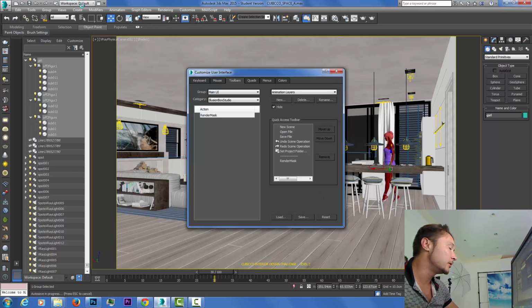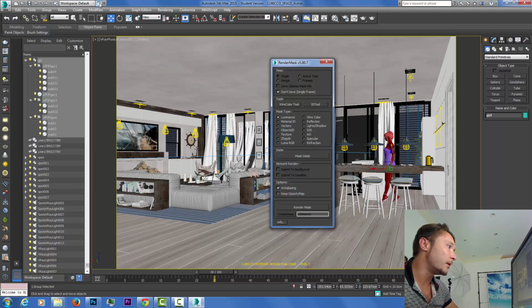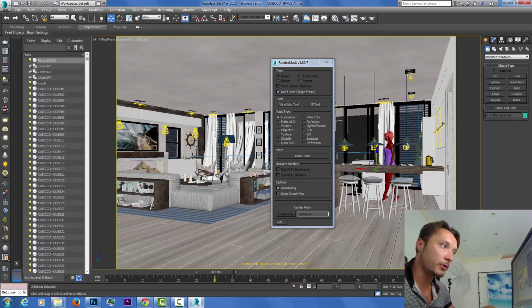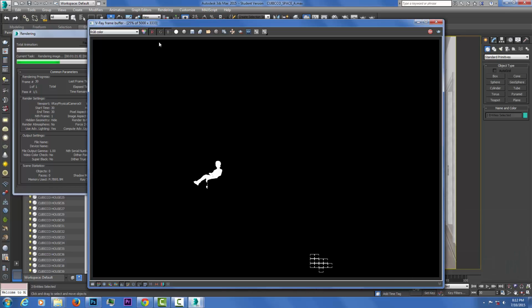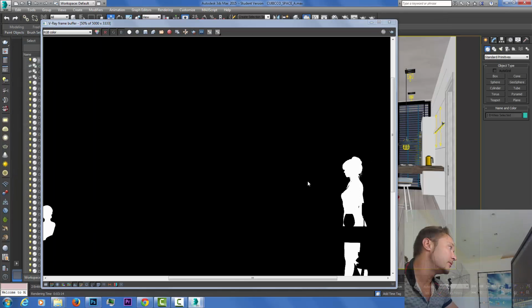Gonna close this, and I'm gonna open my render mask. Both of those, sorry, only one lady selected. So both of those objects selected, the woman and the girl. And well, after selecting them, I can click render mask. Now the render is done, and we can go ahead and save it.